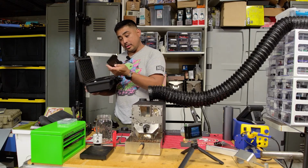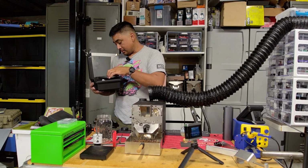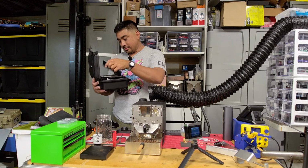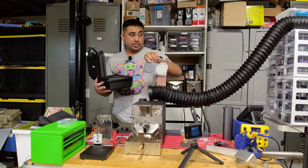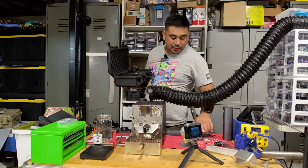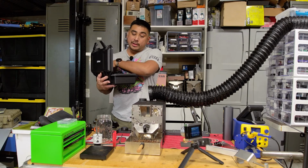What's this? Oh, there's color cards? What do I do with this? Oh, okay. So I guess it's to calibrate. Ooh, all right. I didn't see that in the instructions. They haven't provided me with English instructions yet, so we're just going off the Chinese manual. And of course, I have no idea what the Chinese manual is saying, so we're going off what AI is thinking.